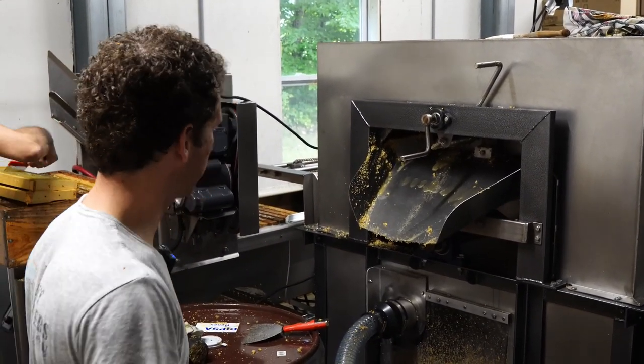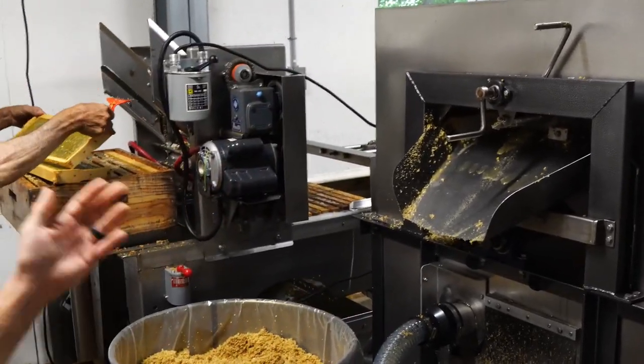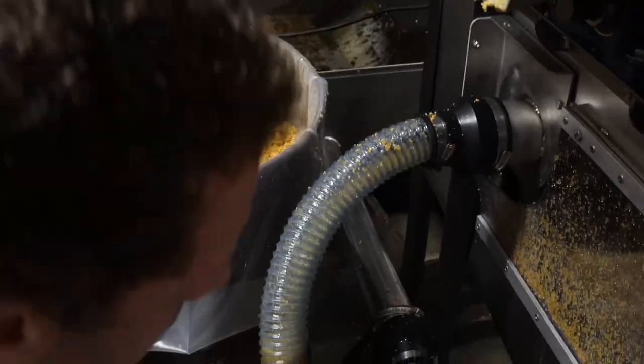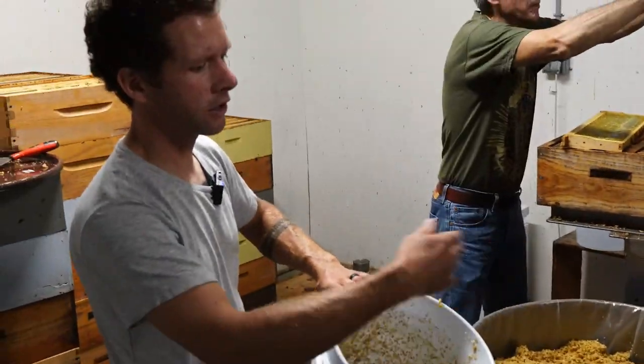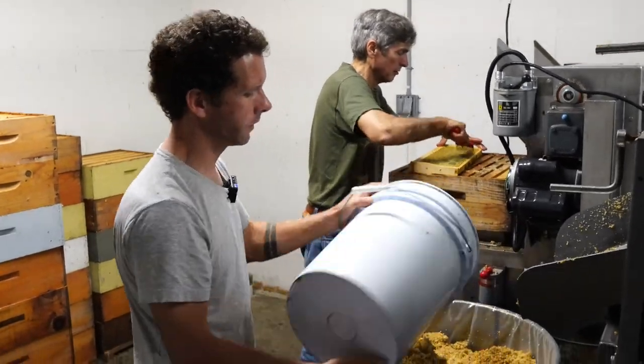This is a new system, so we're just trying to get everything figured out. But we'll take the cappings, catch them in a bucket, and then dump them into a 5 gallon or a 55 gallon drum.